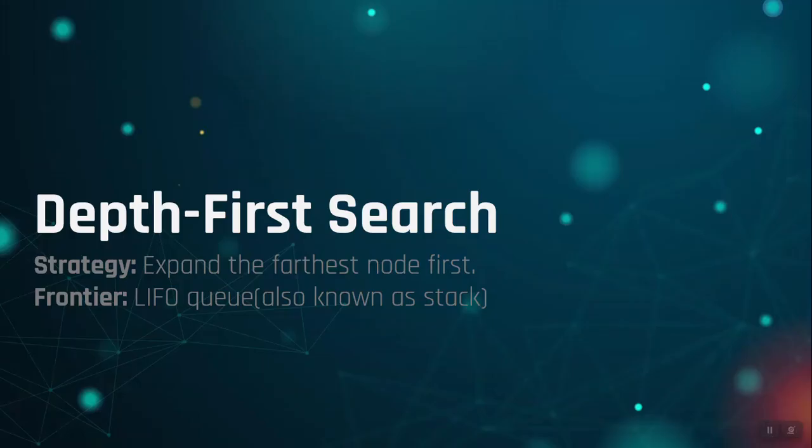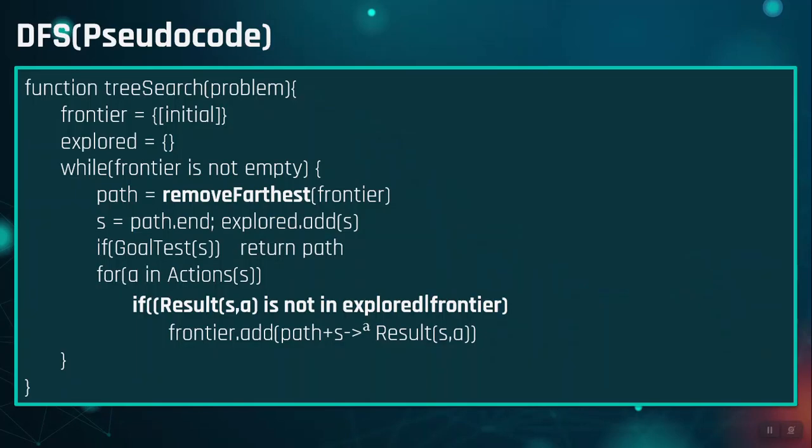Okay, so next we will visit another familiar algorithm, which is the depth first search, or DFS. So unlike BFS, the order of exploration for DFS is based on the furthest or farthest node first. So for this algorithm, we will use a frontier stack to enforce a last in first out queue. Okay, so let's have the pseudocode. Looking at the pseudocode, the difference from the one using BFS is just the part for removing the farthest. So for this, we will use the same problem.